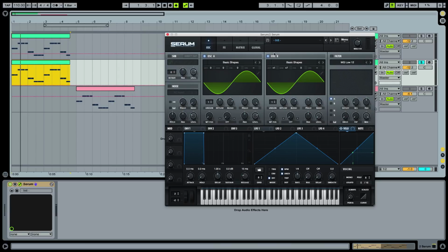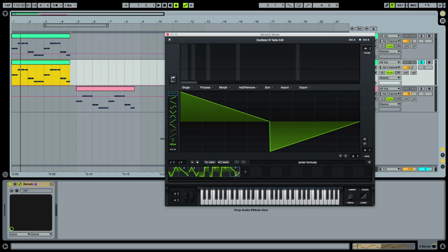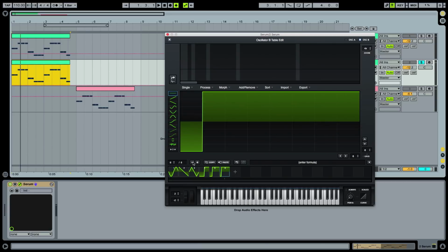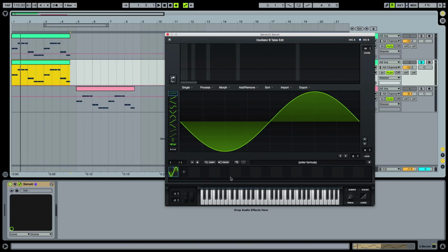this one. Let's go inside the oscillator edit section on the B oscillator, and let's remove all these waveforms from here. So clicking on one, pressing the minus button, and I just want to leave the sine wave here. Now I'm going to press this plus button that's going to duplicate the sine wave, and press this arrow so that we can see it in the additive synthesis editor.